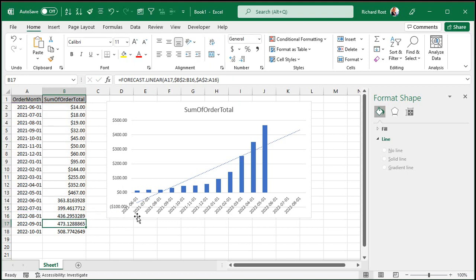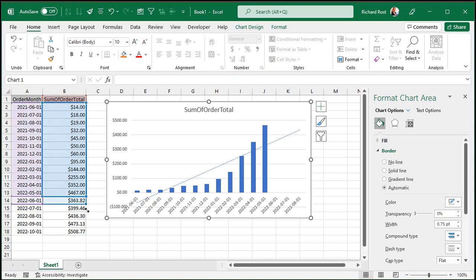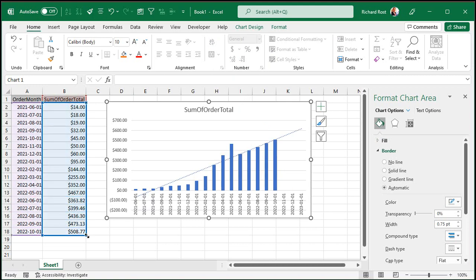All right, then we just got to format it as currency. Where's my format painter? There you are, right there. Okay, and there you go. There's your forecast. And if you want to extend the range of the chart, you can by doing this. See? There you go. And yeah, it's linear. It's pretty straightforward. That's what your linear sales chart should be, right along that trend line.